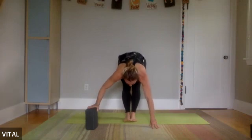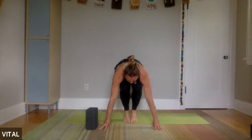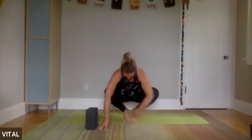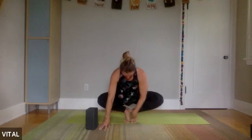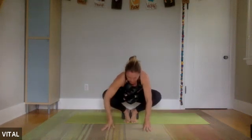We're going to bend the knees and lift the heels, coming into a Malasana Yogi squat variation. Heels are hovering, but you want to make sure the heels and inner soles of the feet come together as you start to broaden the knees. So inner big toe mounds and heels are together as you open the knees wide. Option to have the block underneath the heels if it feels like a lot in the feet or if balance is tippy. You can use the block behind the heels to really ground into this pose.